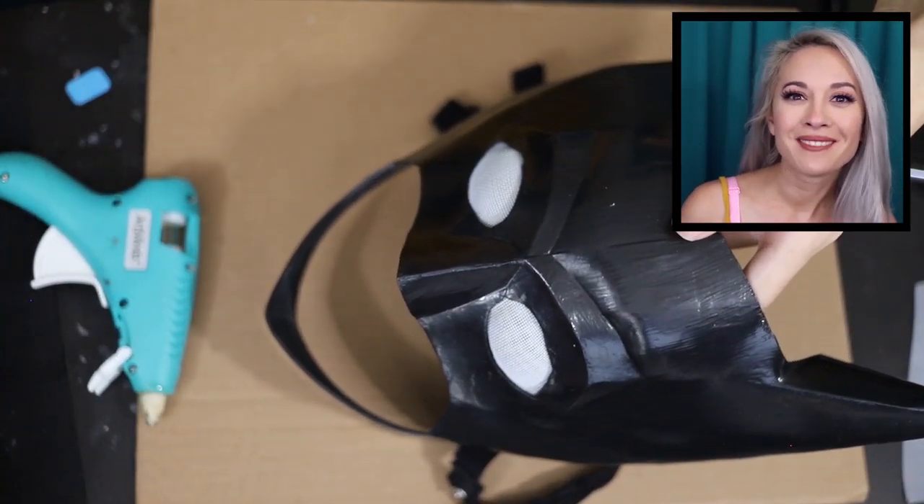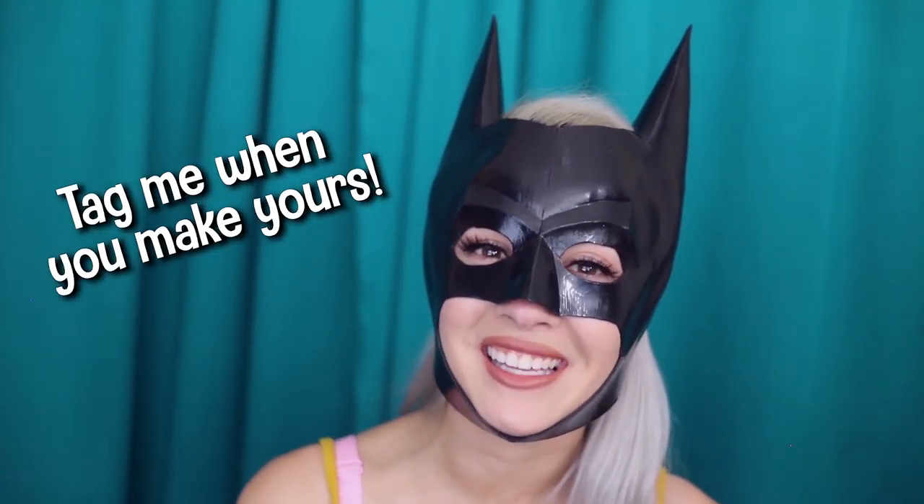Hey, it looks pretty nifty! And with that, you've got a kick-butt Batwoman cowl. The pattern for this is free on my Patreon — I don't really have another website, so it's just free there. If you do feel like supporting me, thanks, but don't feel like you have to donate. I will ask that you please tag me the first time you share it so I can see your work and share it too. If you're interested in my full Batwoman cosplay, please check out Nerdist's video — you can see me make the whole suit, cowl, and accessories. And don't forget, Batwoman premieres this fall only on the CW. Thank you so much for watching. I hope you found this tutorial helpful. Until next time, I'm Hendo. Stay crafty!